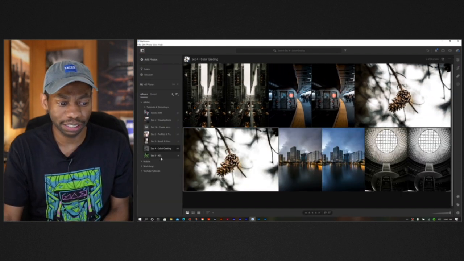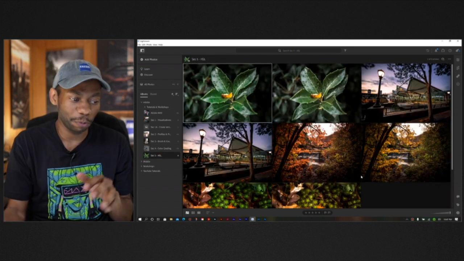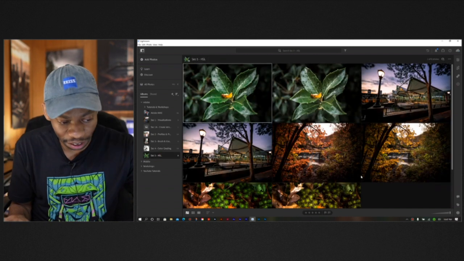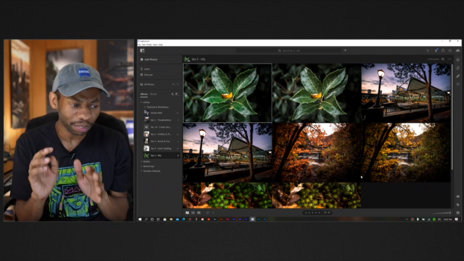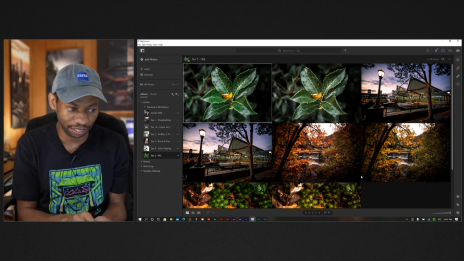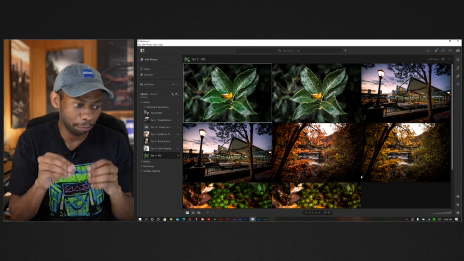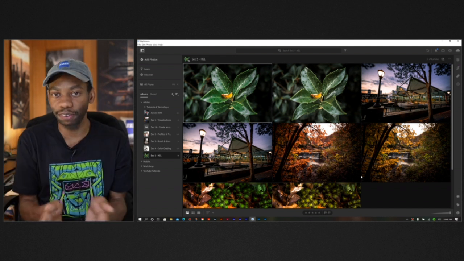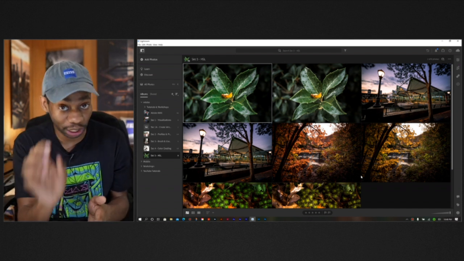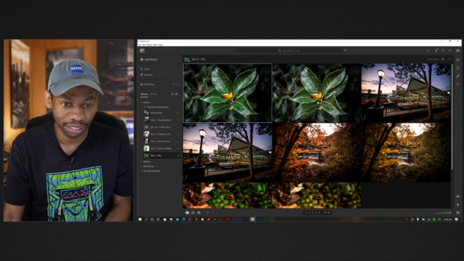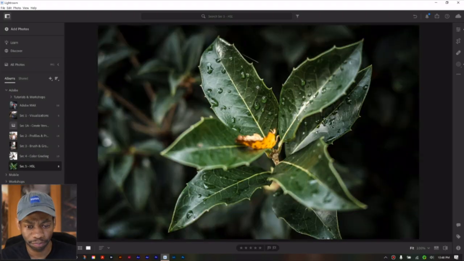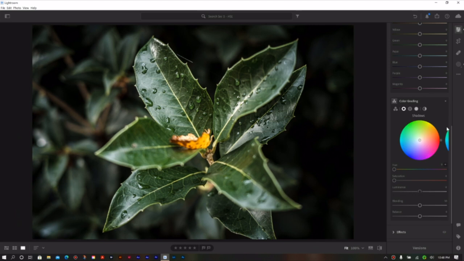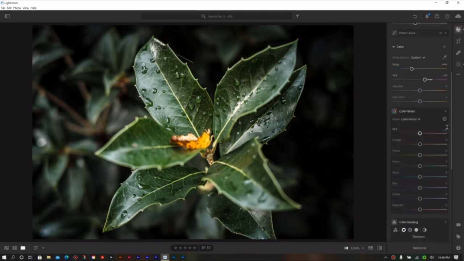So then finally, we'll look at our HSL. Now with the HSL, this definitely is a way that can drastically change the feel of your image, where you can really manipulate specific colors. You can just change the overall dynamics of your image by changing the HSL. So let's look at this photo. This one looks beautiful. We've already gone through some edits, but we haven't done our color mixer edits yet. So I want to adjust some of my colors here.